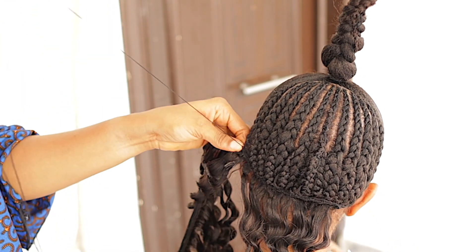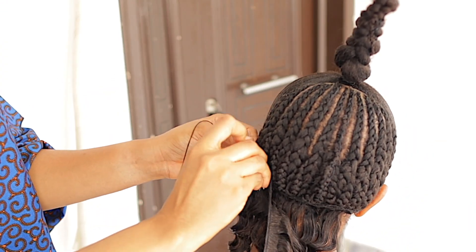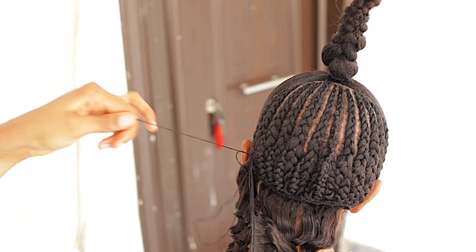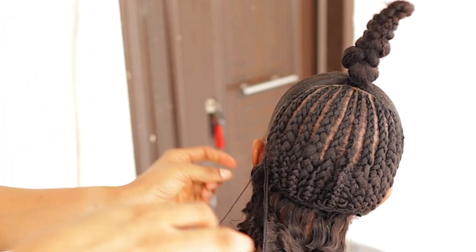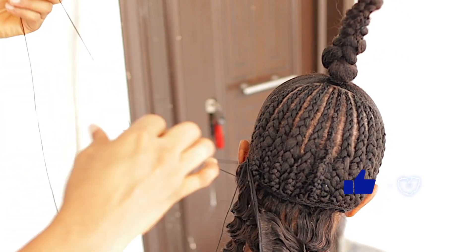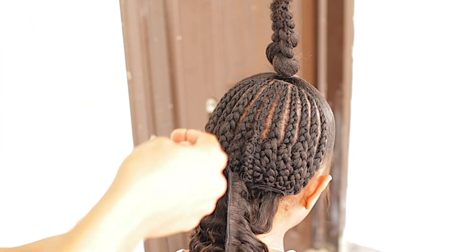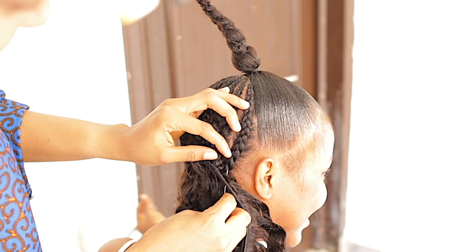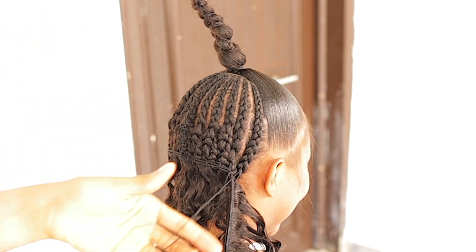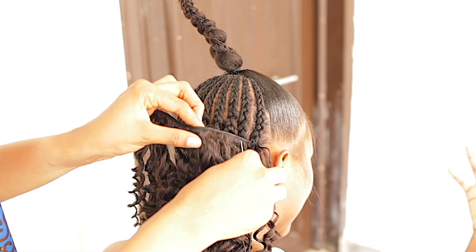There are different methods of cornrowing before installation — I'm going to do another video on this. For the turnover method, when you reach the end of a particular line, you just flip over to the next line and continue to sew. If you're not clear about the turnover method, I'm going to leave a link to a detailed tutorial. For this I'm sewing double weft, starting with double weft at the back.